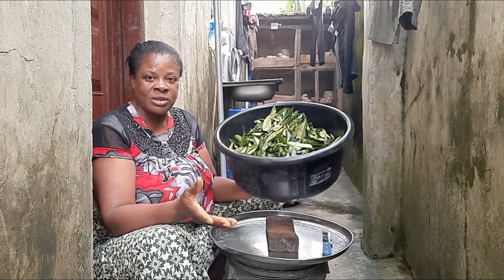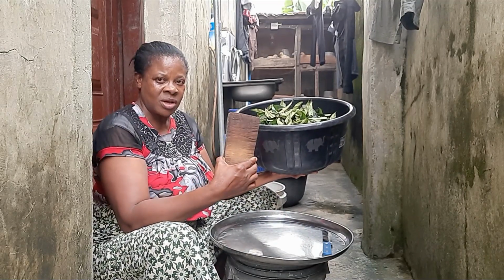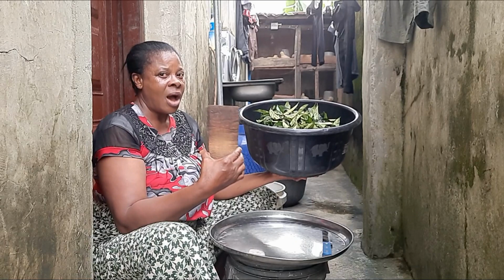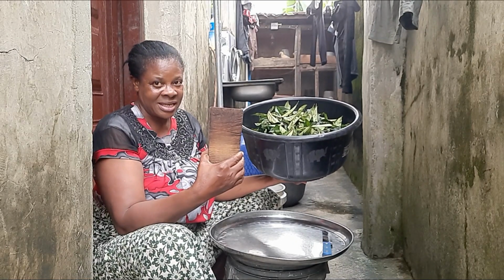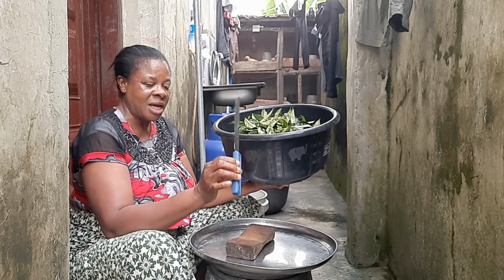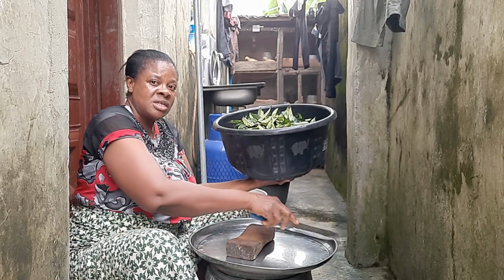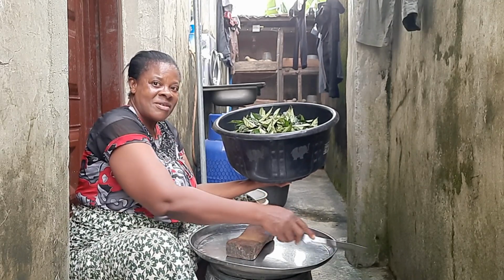So right now I'm going to cut it, and for you to cut your Atama, you need udon. This thing, we call it udon. This is our local chopping stick. So you also need a knife. So I have a very sharp knife here, and if the knife is not sharp enough, we are going to use the tray and sharpen it better.